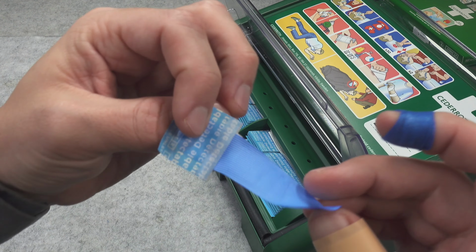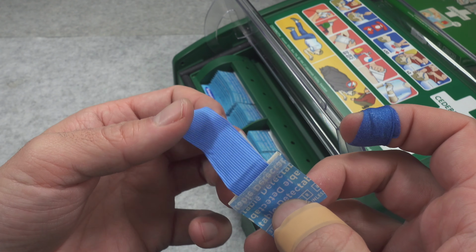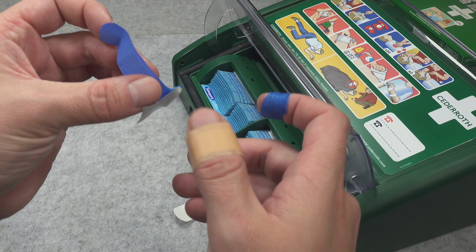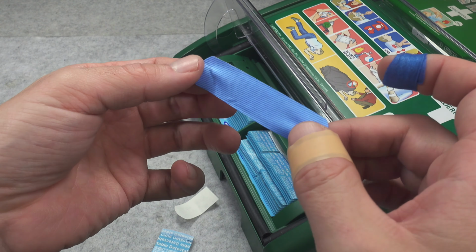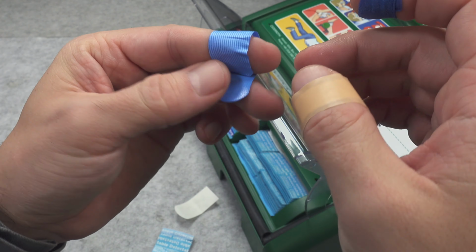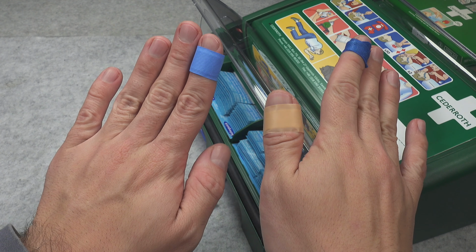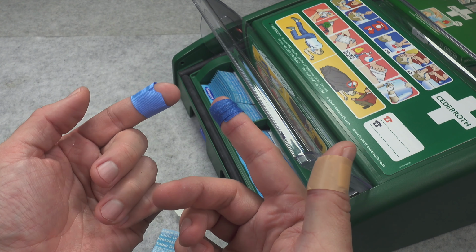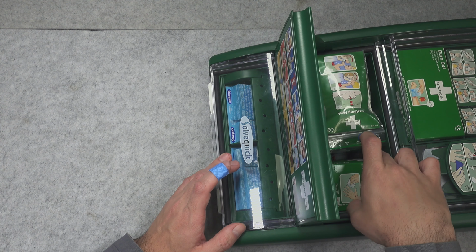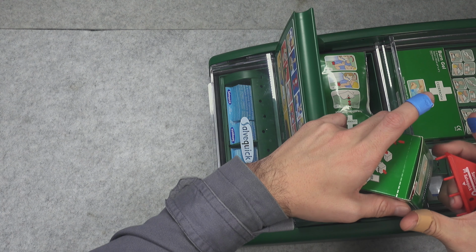So let's pull it out, and that's why they've got this distinct color. And let's take a look here. You can see that we've got the detectable one. So there should be something metal inside that basically makes them appear not transparent for the detector. And you apply them just like a regular one. Just take a look. Blue, absolutely beautiful. Which one would you like more? Of course, at any point in time, you've got absolutely no problem swapping those metal detectable ones with regular ones.